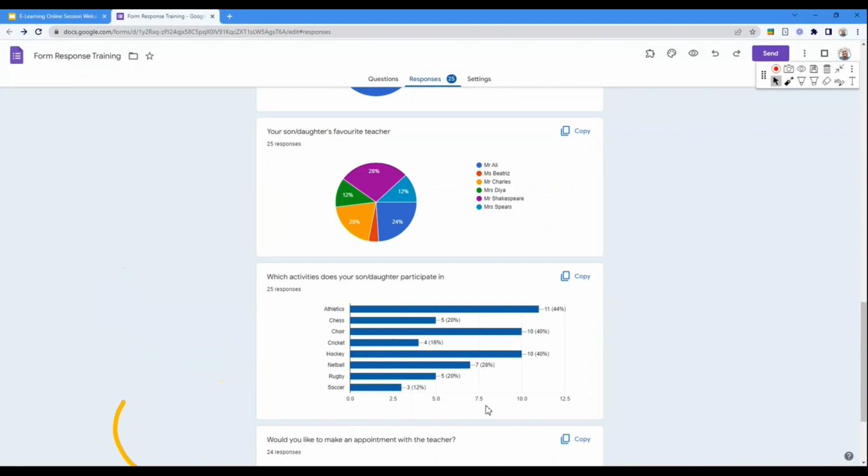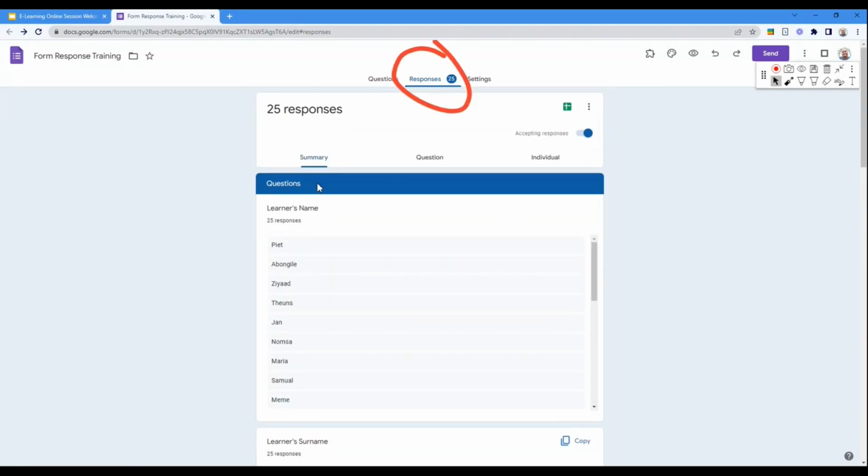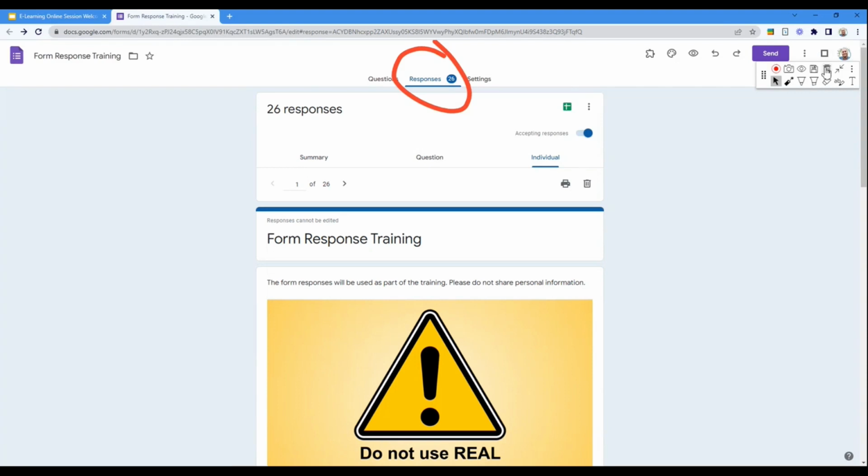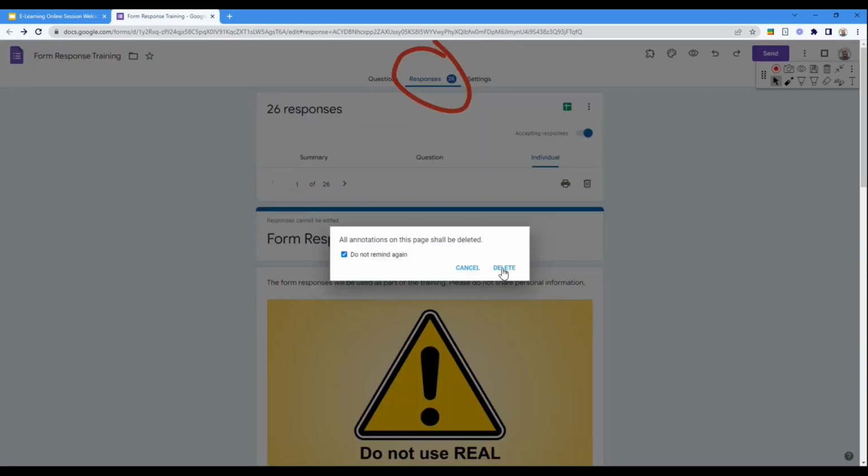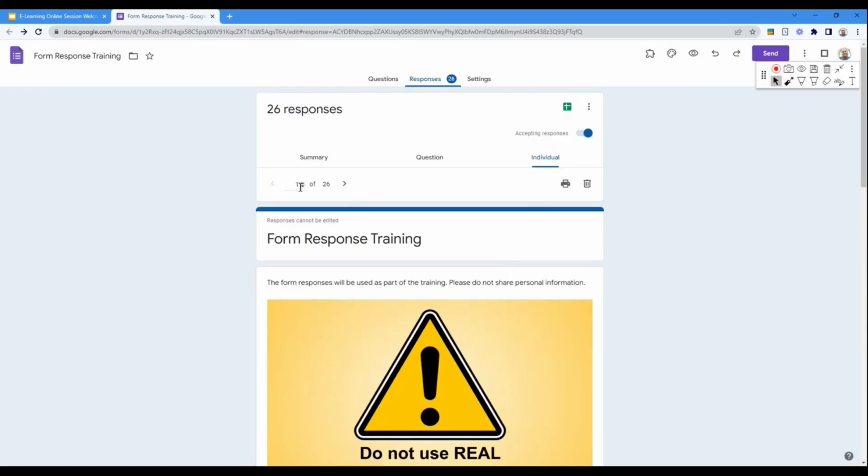Now I can go to this over here if I'm in the responses, and I can go to individuals, and in this way I can go one by one. I can actually track them one by one, but this really is a clumsy way of doing it, to be completely honest. So we want to look at how we go about looking at our responses in Google Sheets and manipulating that information in a way that makes sense to us, that becomes usable.